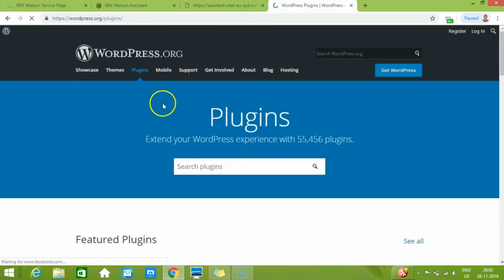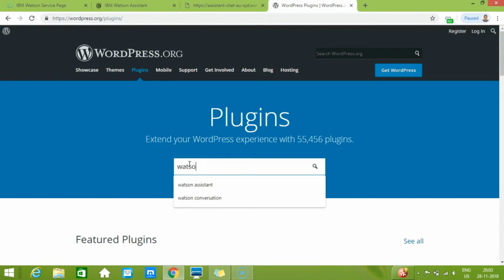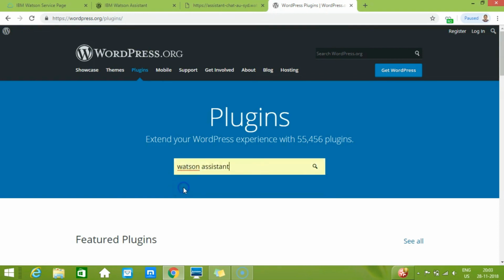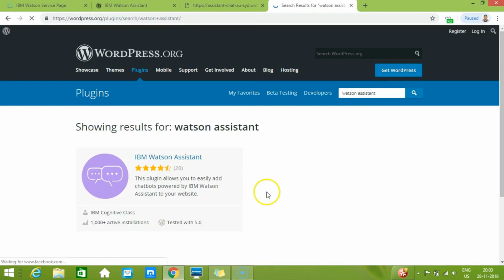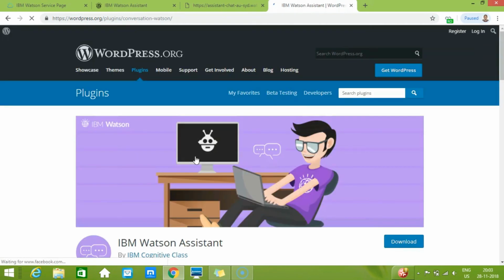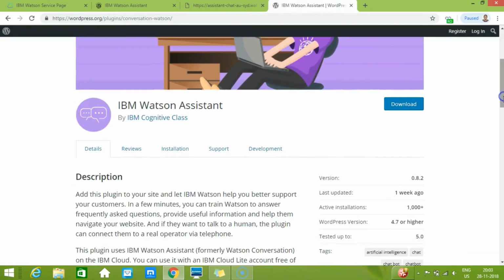When you go to plugin, you will search for Watson Assistant, and it will take you to the Watson Assistant plugin. You can click on it and you have the option to download it, readily available. Once you install this plugin, your bot is available on your website, and it can easily be used by the users who are visiting the website.